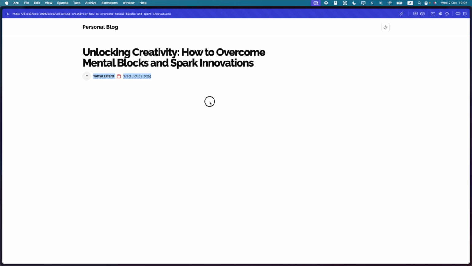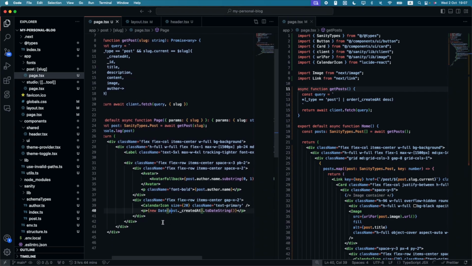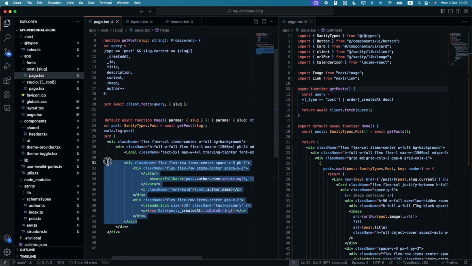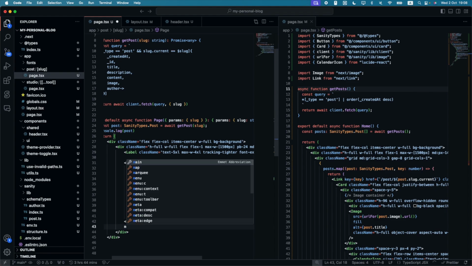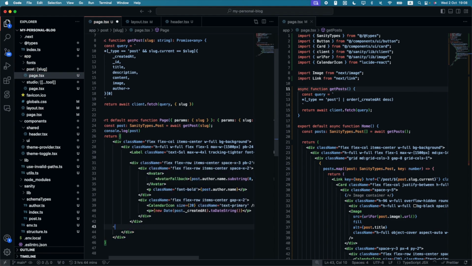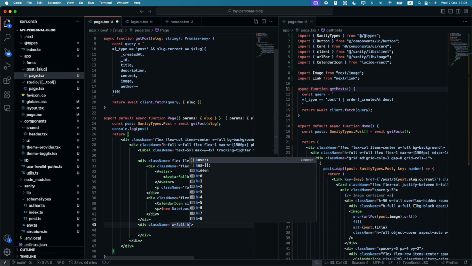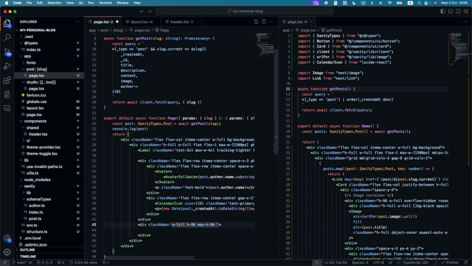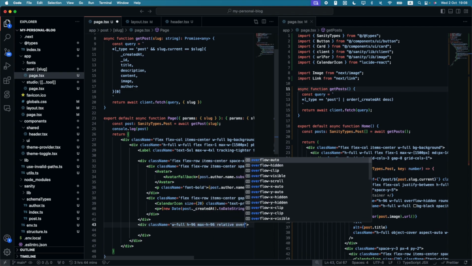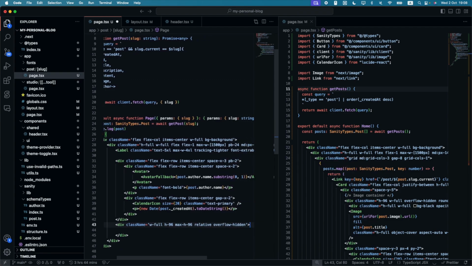Now let's render the blog post's image. So to do that, we will come along and render, so this is the, yep. So we're going to render div class name, width full, height 96, max height of 96, relative, because we want to be able to use overflow hidden with the fill just like last time.